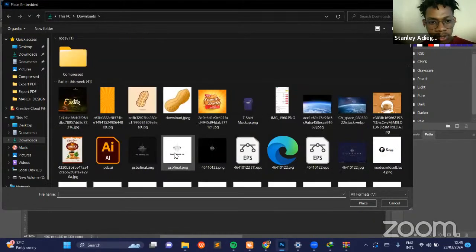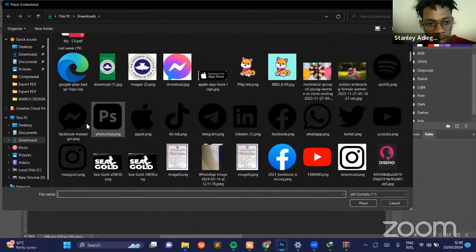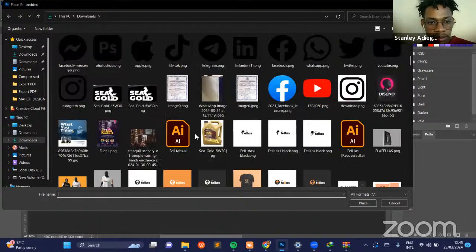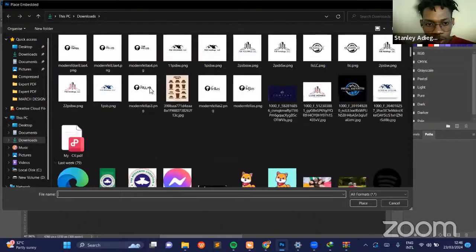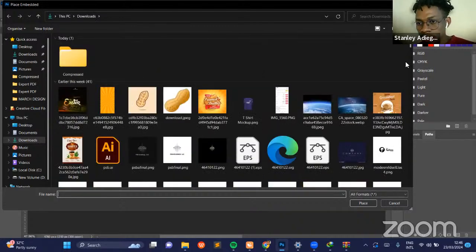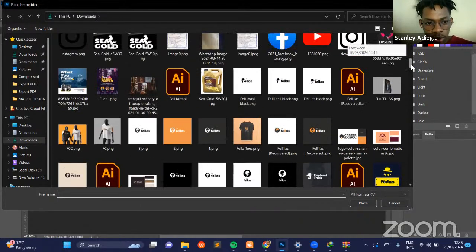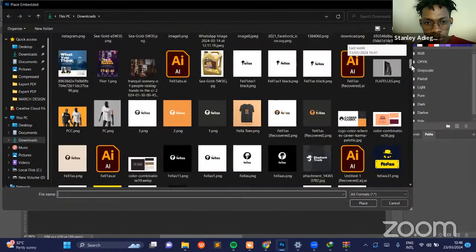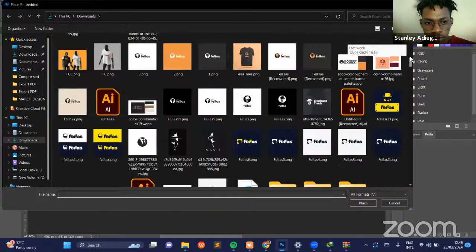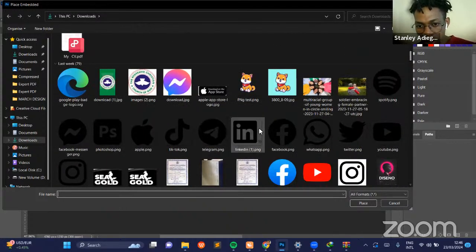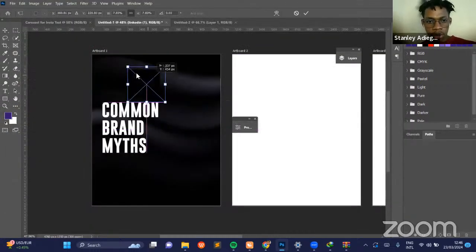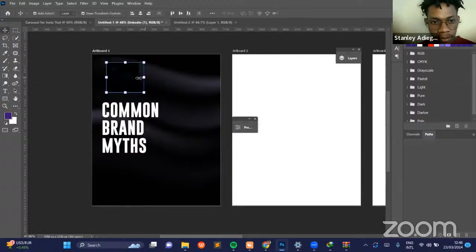There was a logo I was working on recently. Let's use this icon, the LinkedIn icon, as the logo, just for the purpose of this design.